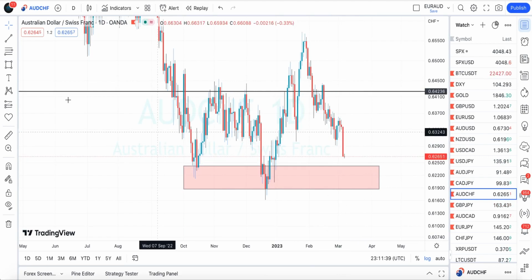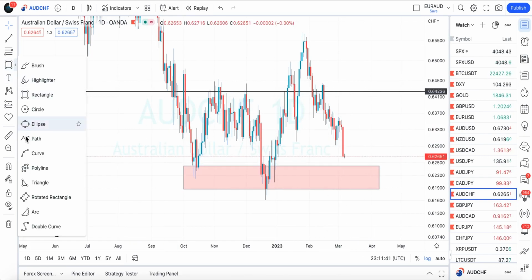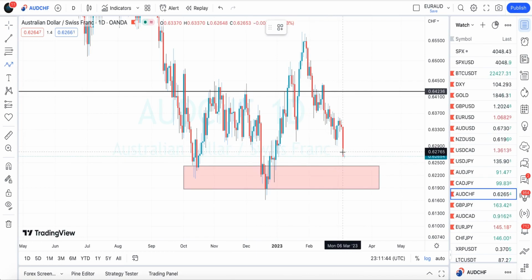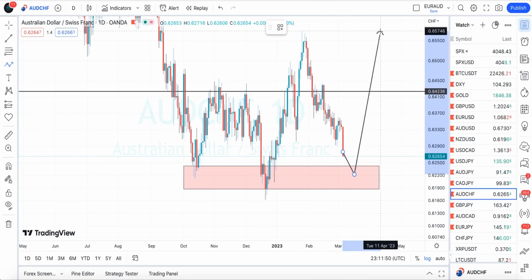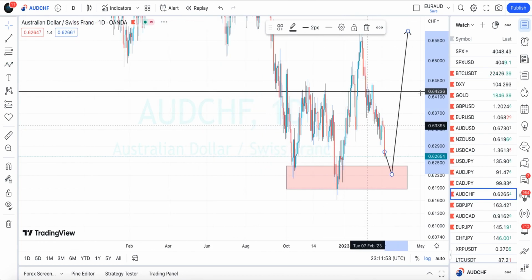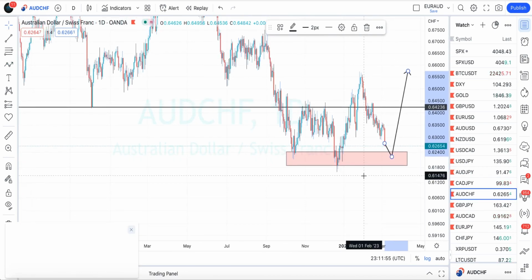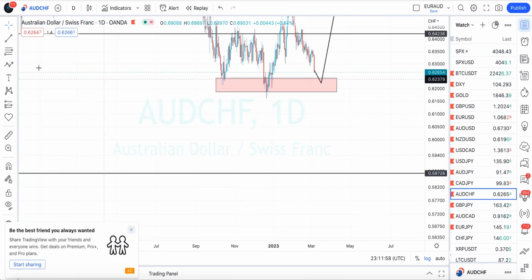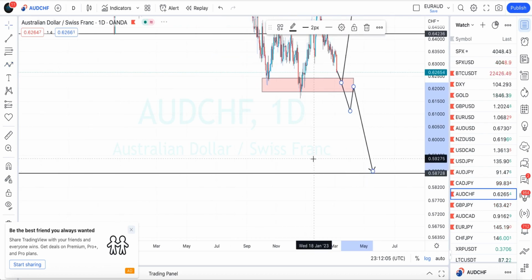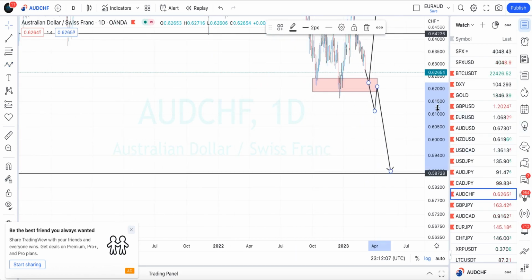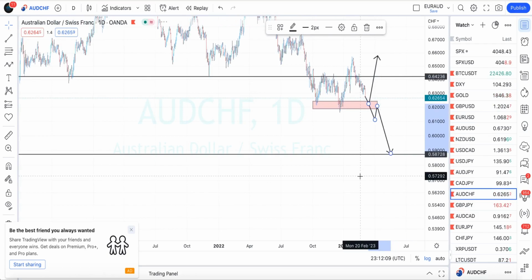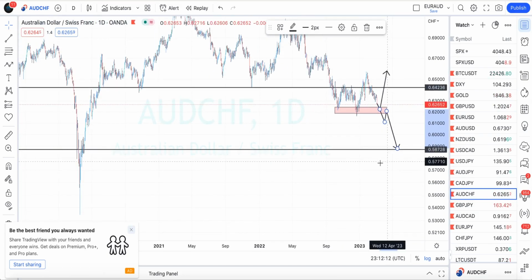So if we see a higher than expected interest rate result, maybe they go for 50 basis points, we might see it testing and then rejecting at that particular level right there. But if we see a lower than expected result, then we should be looking for a breakout to this particular area of 0.5758728. So that's my take on it.